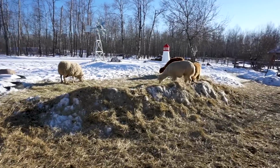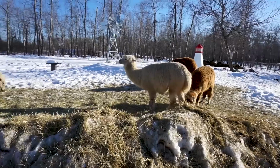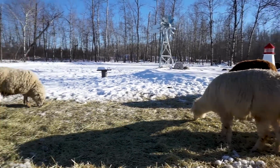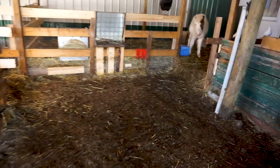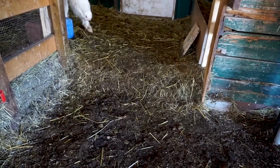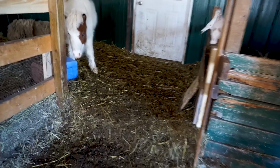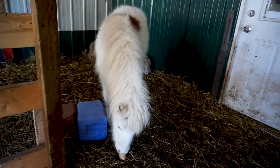These alpacas seem to be at this location the whole time. They just like hanging out here, munching away. Chansey, hi. We have Tinker over here. Tinker and the alpacas. You can see this area all in here has been cleaned out. So this is what the volunteers did today. And you can just see how much material is in here. So we keep on adding material to keep the load down, to make sure it's nice and warm. It's always challenging in warmer or colder climates.